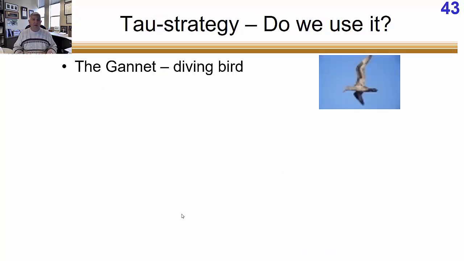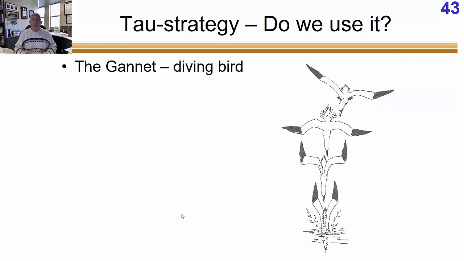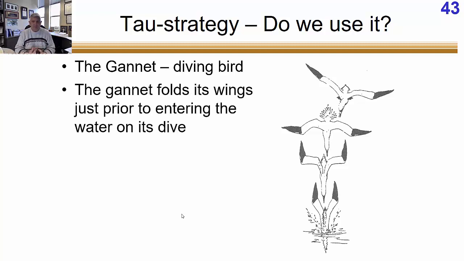Birds have to use their visual system even more than we do because they're moving in 3 dimensions when we typically are only moving in an XY pattern. We're not typically moving up and down like birds that can fly. And there are diving birds. The gannet diving bird has to dive from a great height, and then right before it goes in the water, if it doesn't fold its wings, it would tear its wings off.